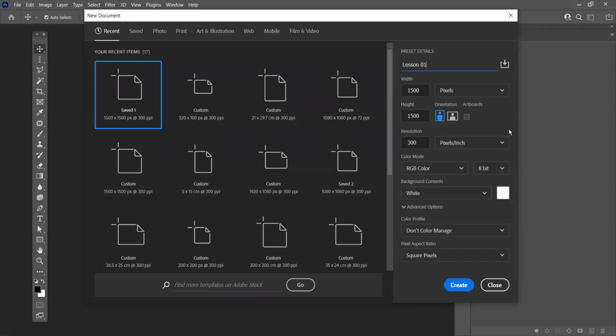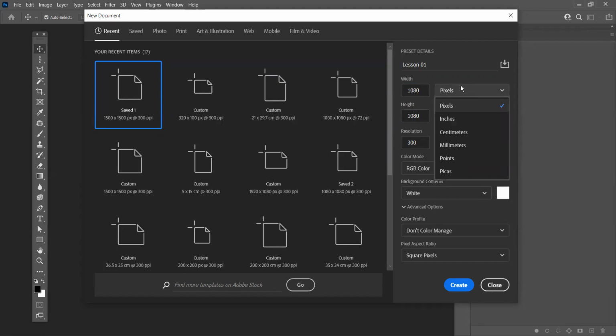Okay. And you have width and height, and these are the units. So let's say I want to create something for social media, and that is maybe an Instagram feed post. So the dimension for Instagram feed is 1080 by 1080 pixels. So you choose pixels here first and then write width and height. Make sure you choose pixels because this is very sensitive, these are the units.